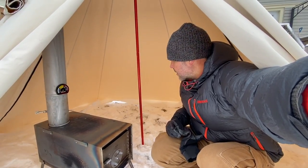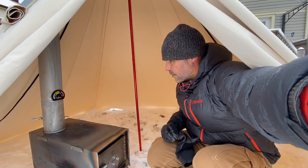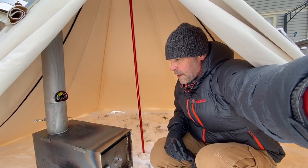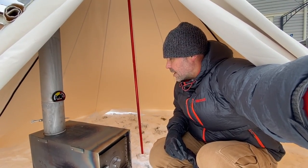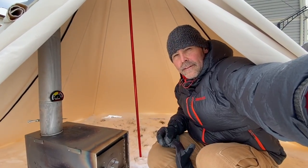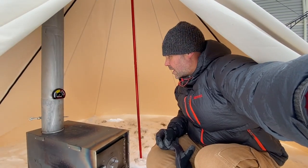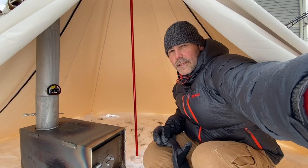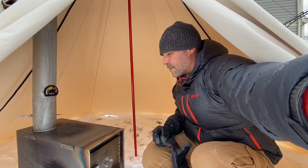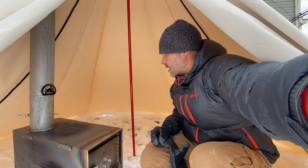Actually quite spacious in here. I've got lots of room inside to move around. Great amount of room to bring in wood. I've got a lot of room here for gear, and probably with two people and a dog, there's enough room for all your gear and wood and everything you need to be self-contained inside the hot tent. It's pretty cool. I love it.